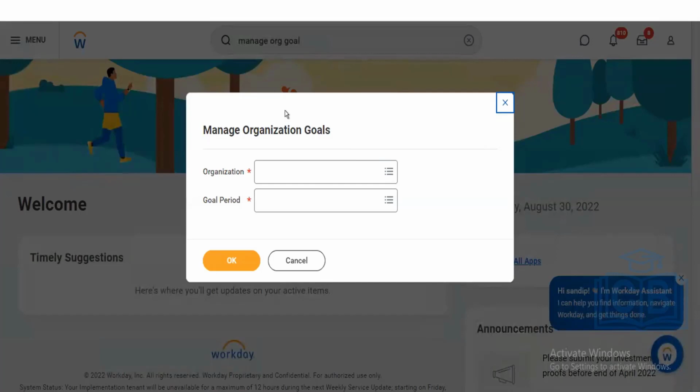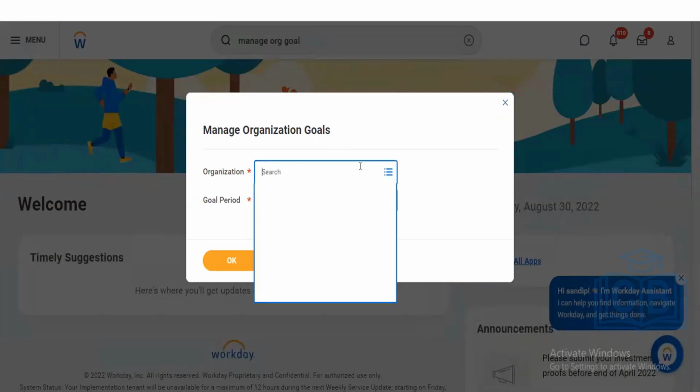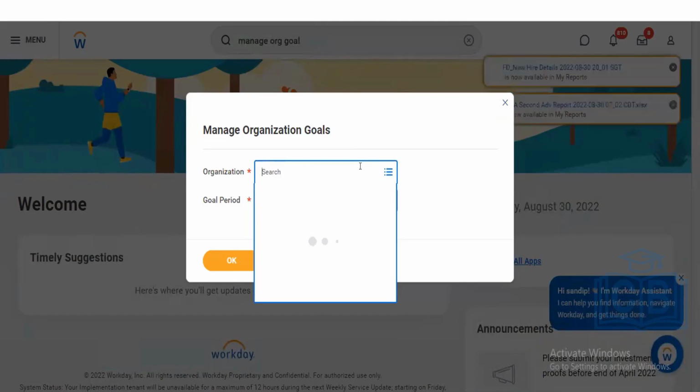If we talk about organizations, there will be so many organization-specific ones. For example, for any one specific organization I want to create, what are the prerequisites here? Mainly you have to select the organization for which you want to create this goal.